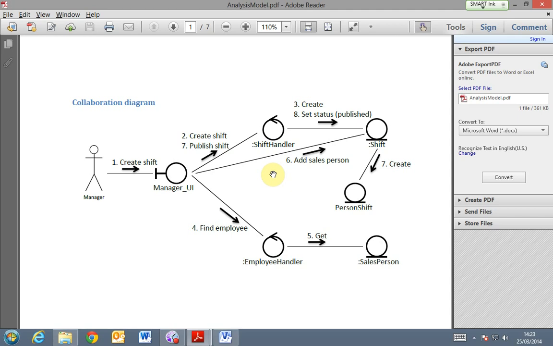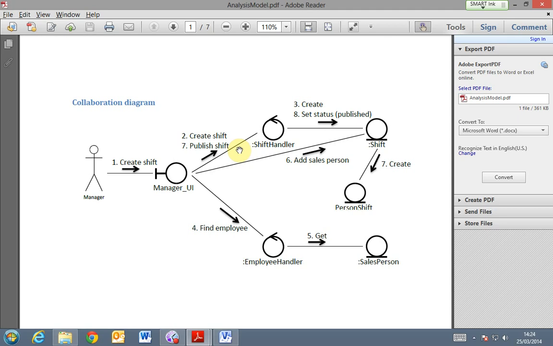And we've got essentially the same classes, except that this time we've got some additional information put on to the associations. Note that these associations are not showing any of the multiplicity or whether they're aggregations or compositions or anything like that, whether it's unidirectional or bidirectional. In the analysis model, that's not important.